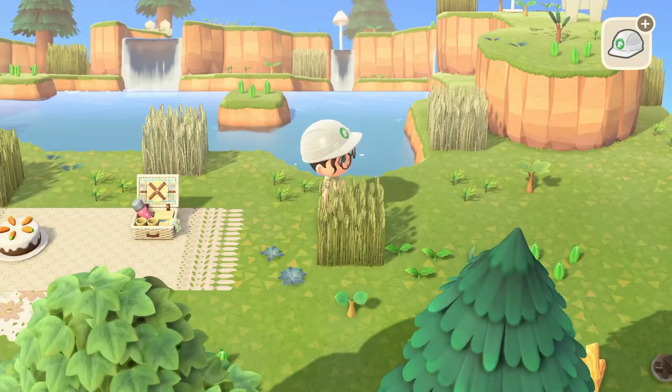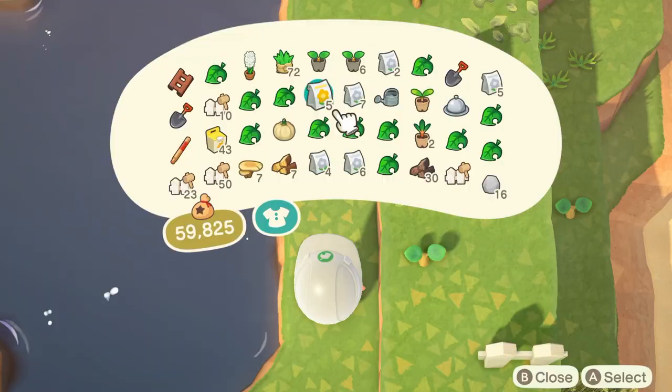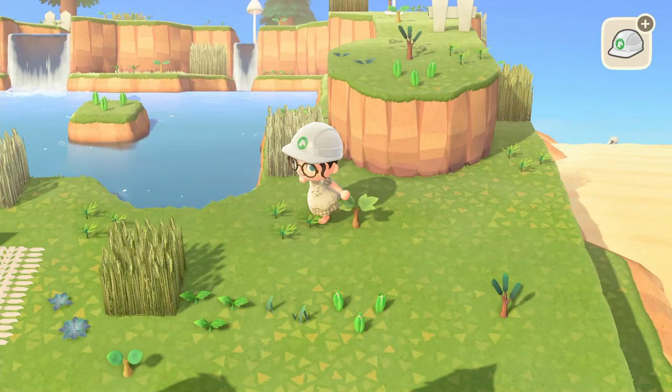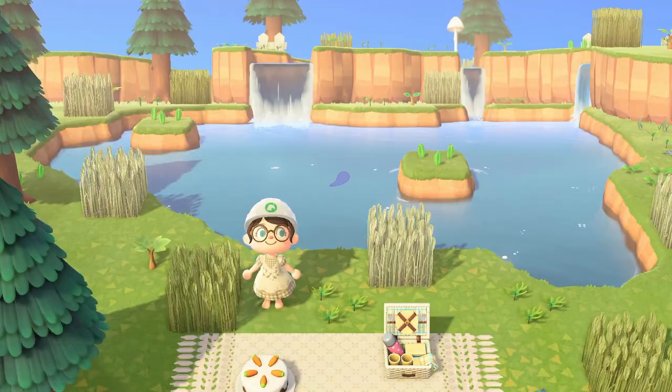Oh wait, we've got this little bit over here. Let's chuck a couple more flowers in. Yes, we love flowers. Okay, yeah, this is looking good. I might jump ahead a couple of days so we have the flowers growing in and then we can see what else it needs. I also ordered another picnic basket because I don't like this white one. I don't know why. I'm not a fan. So let's jump ahead a few days and see how it's looking.